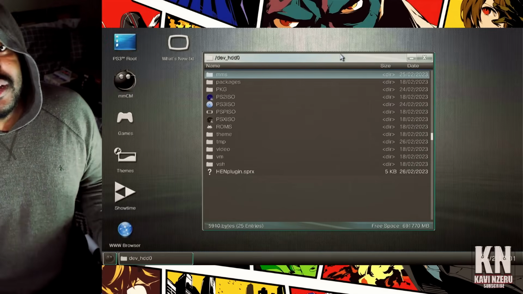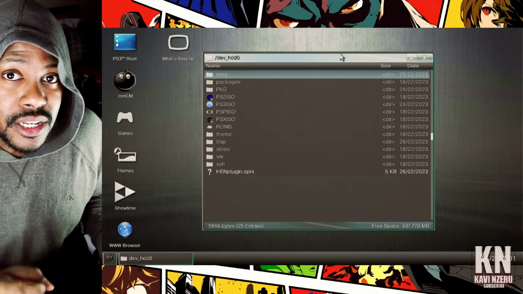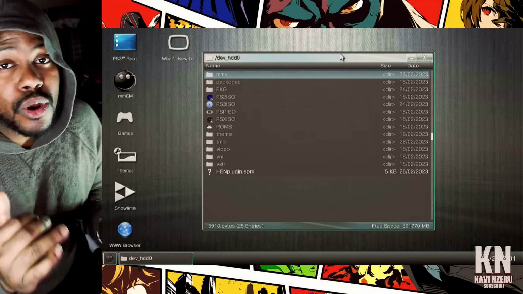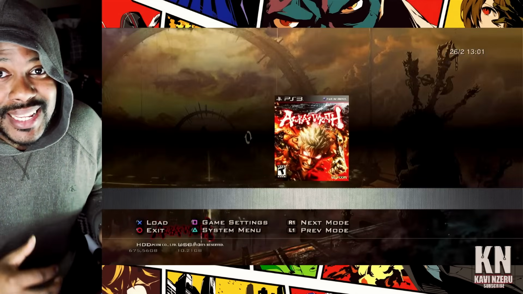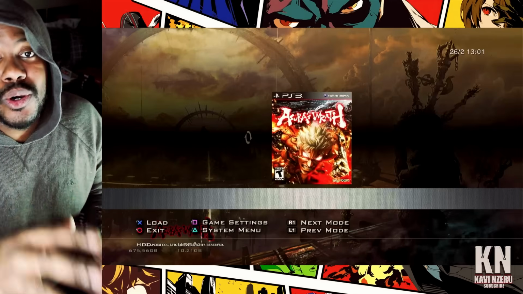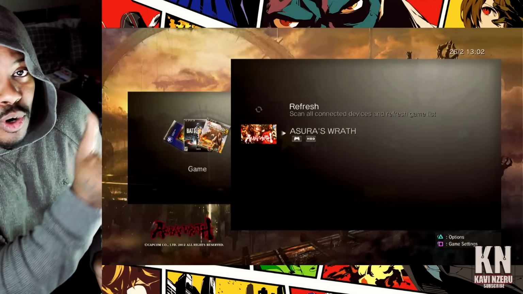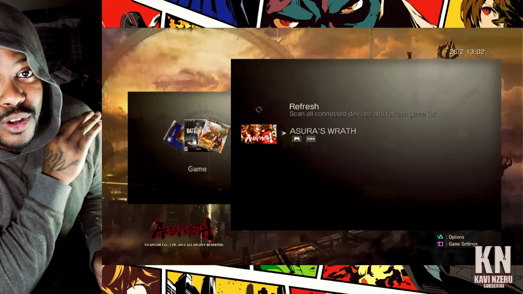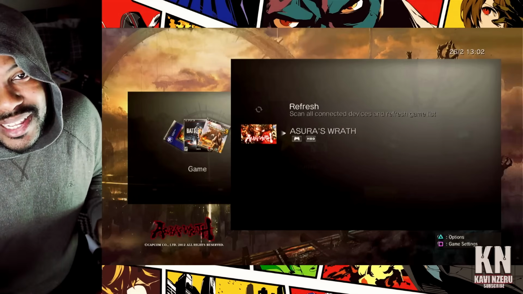The hard part is done. You've already copied over the EX data folder. My advice to you is when you're using NoPaystation, download all the games you want, put as many as you can on your thumb drive, and get all the EX data at one time so you don't have to keep copying it. Once all the games are done downloading, take that one big EX data folder and copy it over just like I showed you, and that'll solve all the problems instead of you having to go back and forth. That's redundant, and frankly, it's really annoying.